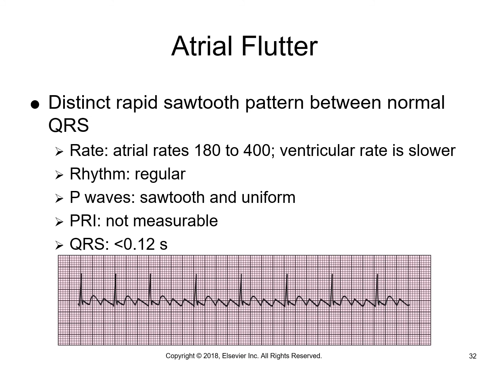All right, atrial flutter. A flutter is that rapid sawtooth pattern. This happens when the atria become irritated, which initiates several electrical impulses. The AV node then must take over and control the number of impulses that go through. So not every atrial depolarization is going to go through to lead to a ventricular one.